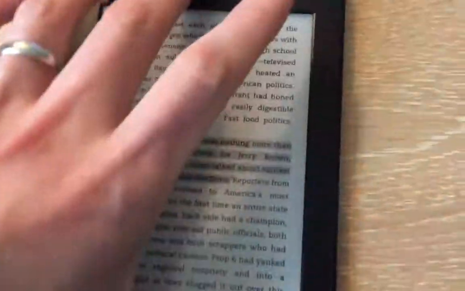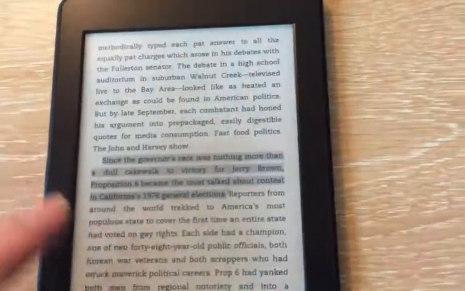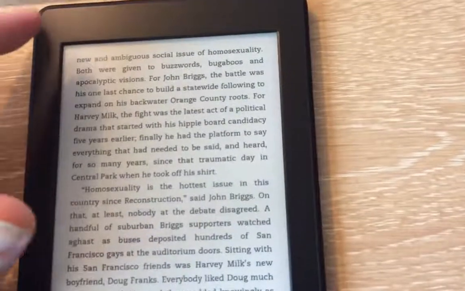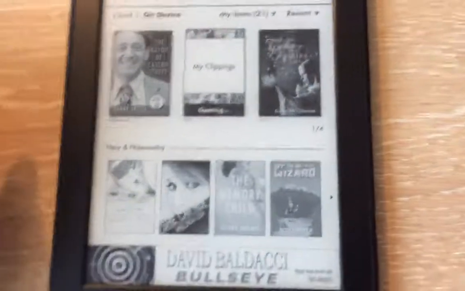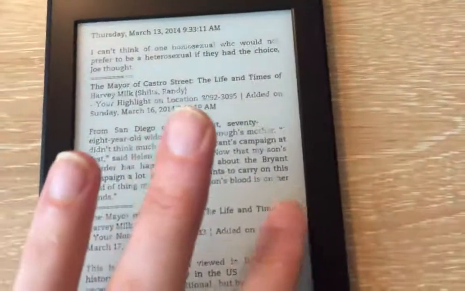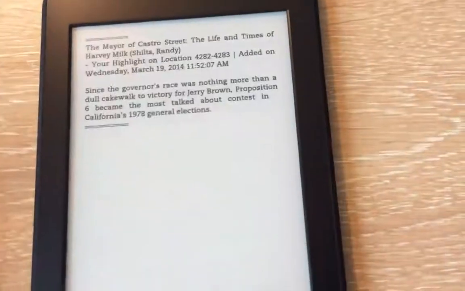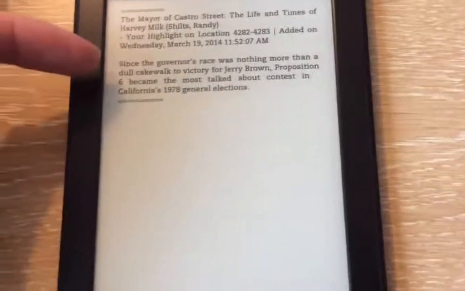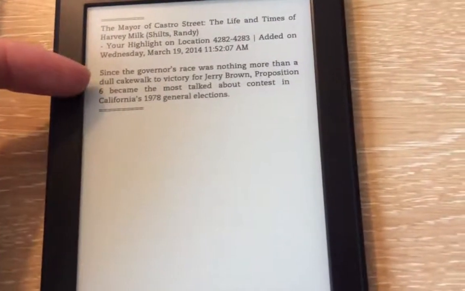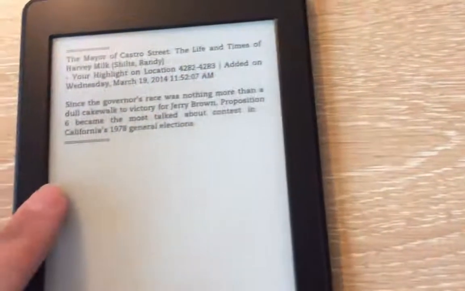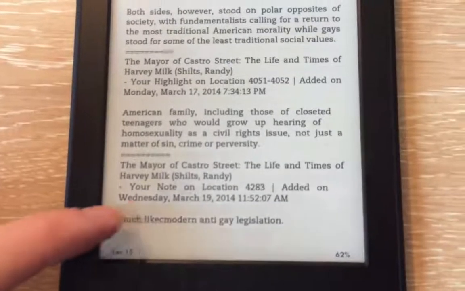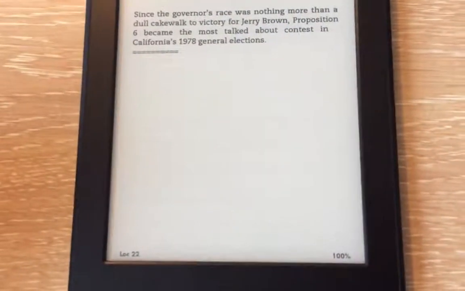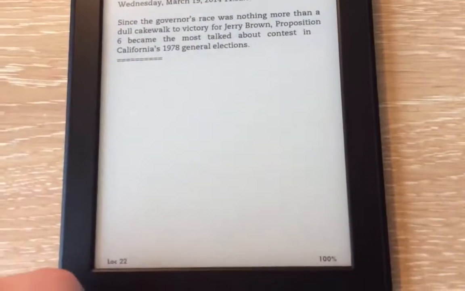Now in the Kindle Paperwhite, one of the great things is that my notes then go to my clippings. I can scroll through here pretty quickly to see what is happening. Here's the text that I highlighted, and here's the note that I wrote with it. So those are recorded, and that's a good way to take notes if you're using something like a Kindle.